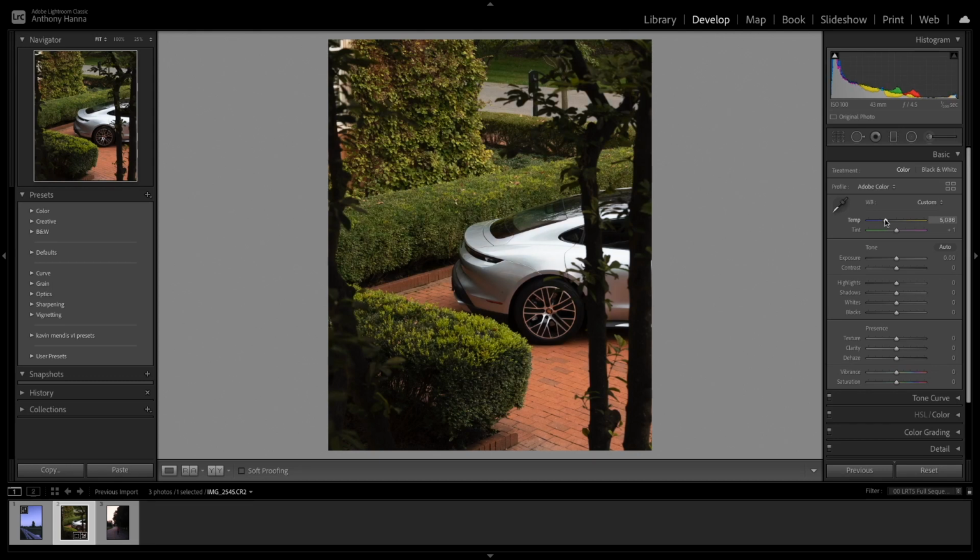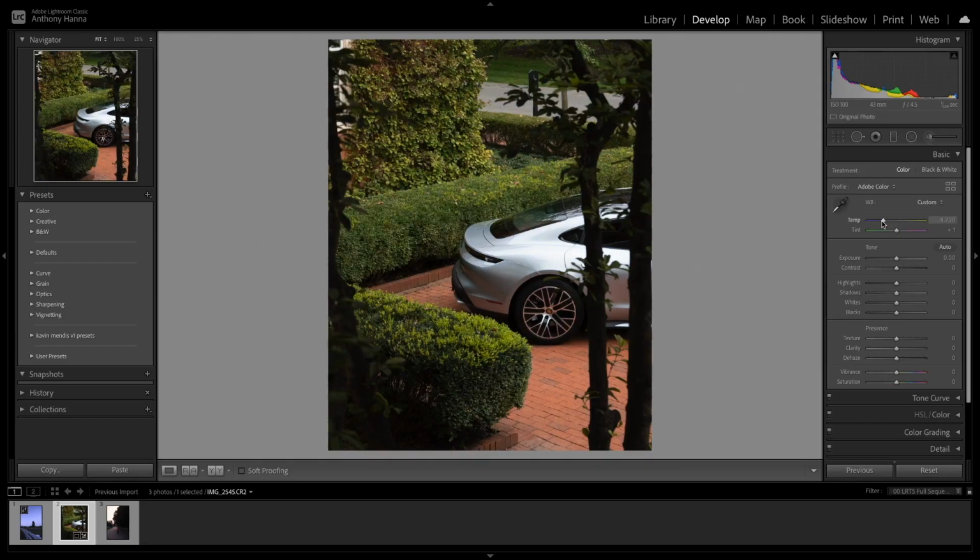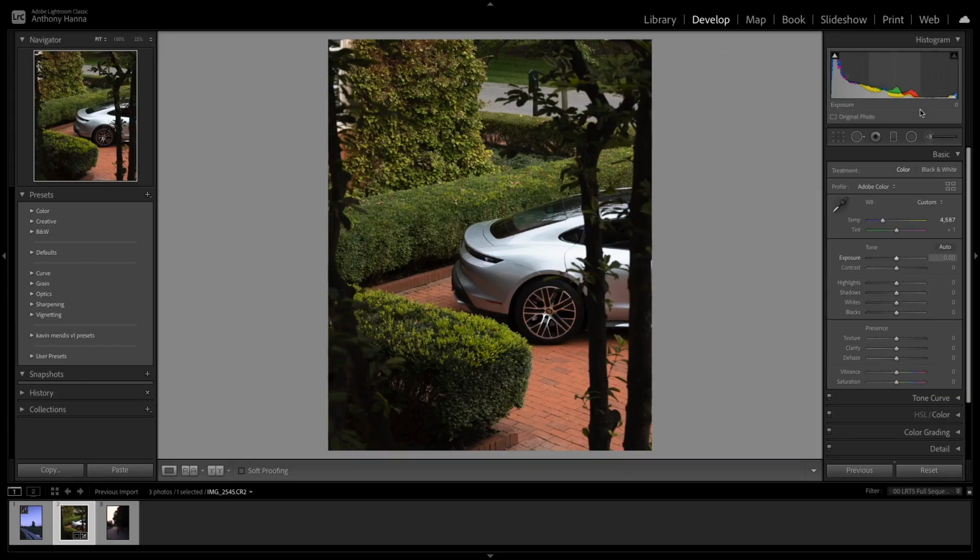So first we're going to look at our temperature. The temperature really changes your photo. A tip is if you double click on any slider, it resets. I don't know, I might just leave it where it's at right now. I think that's pretty good. And now we can see our exposure, and I'm not going to go in depth on this. This video is probably already getting long. So this is our histogram. Basically, when stuff is skewed to the left, it's generally underexposed. You want that little cliff thing to be more towards the middle. So I'm going to just bring the exposure up a little bit, but not too much.